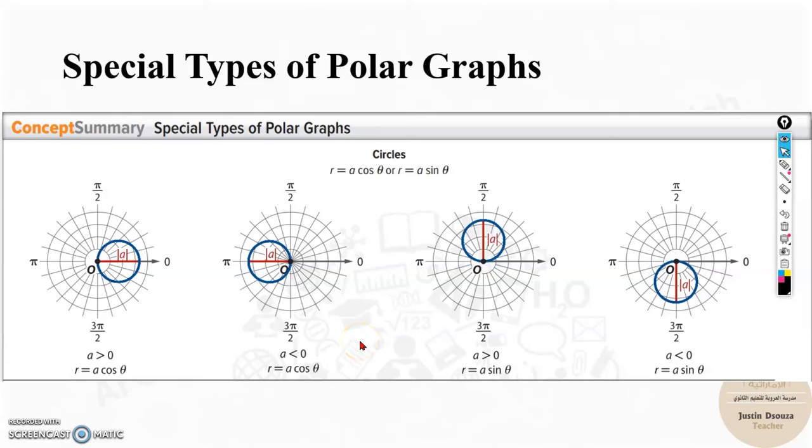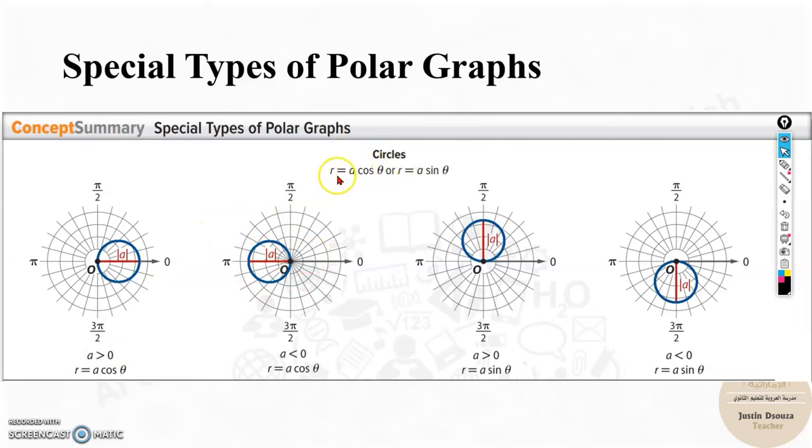The second objective of the lesson was classical curves, or special types of polar graphs. We had gone through them in the first video of introduction. So if you have not gone through the first video of this lesson, that is the introduction video, please go back and go through the special types of polar graphs. So I'll just quickly recall. Now you will be given the equation, and then you need to recognize the standard form and tell which type of graph it is.